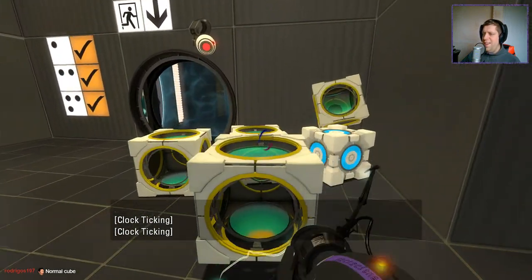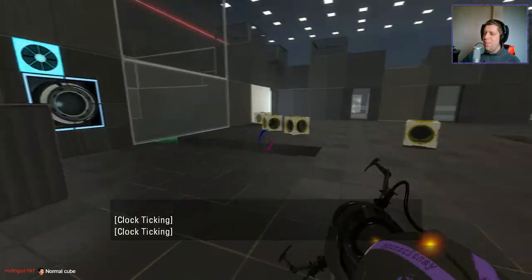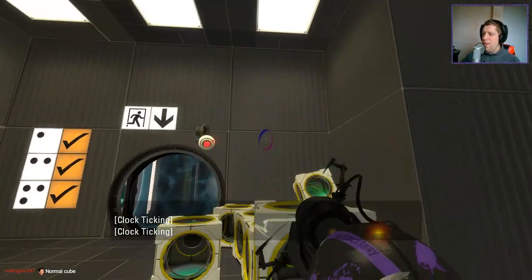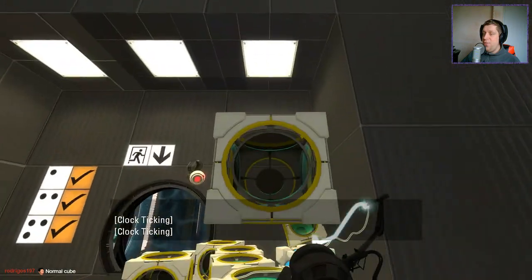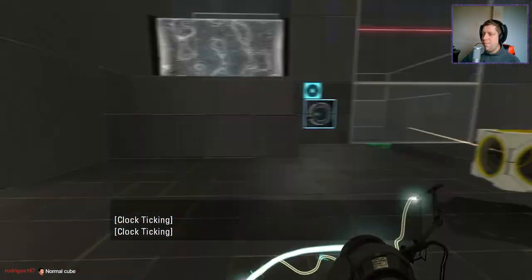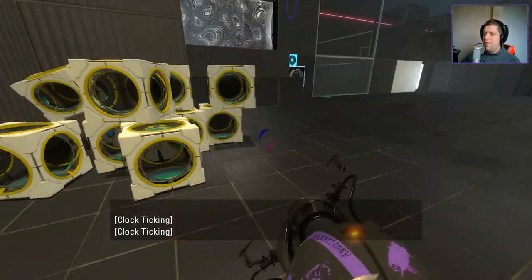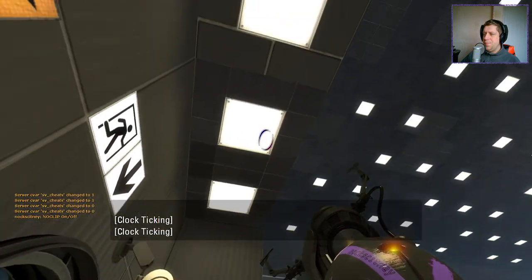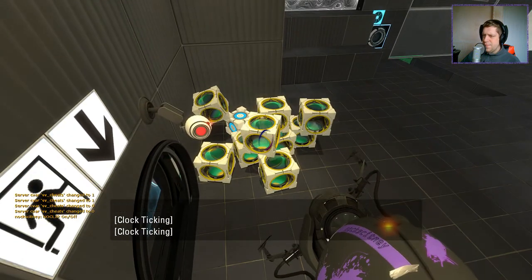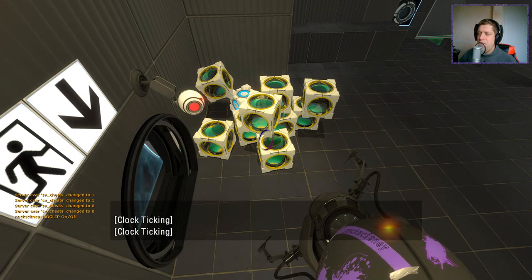Yes, there is a normal cube in amongst all this. We have 10 cubes at the exit. If this wasn't a themed map, and you saw this at the exit, you'd kind of be thinking front page fodder, right? I'm gonna take a picture of this. I'll send that to Hugo later.